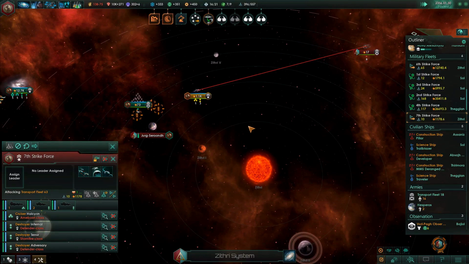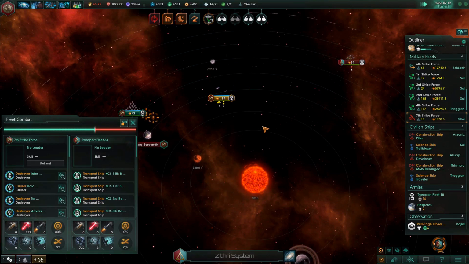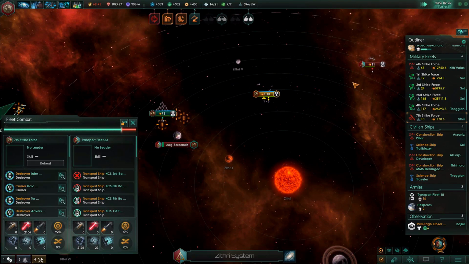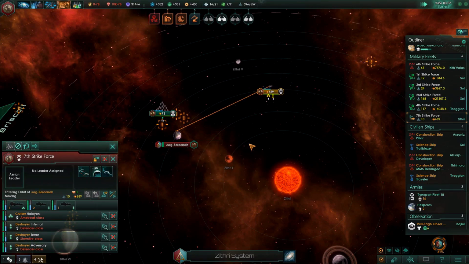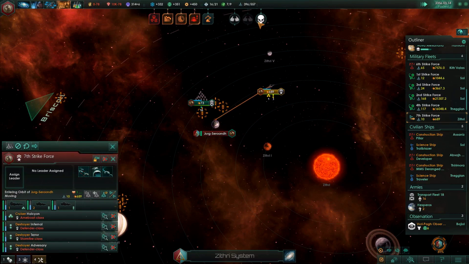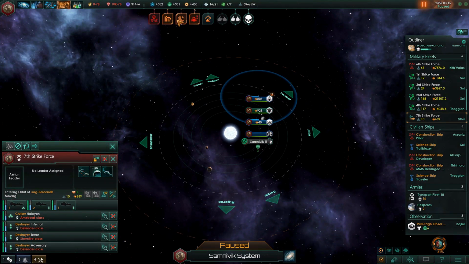Can we kill them before they get here? Hostile fleet engaged. I assume we can. Yeah, the transports are very, very squishy. We can kill them no problem at all. Situation log updated. Alright, hopefully they will do it on their own. Who died? Governor died. I don't think I care all that much.